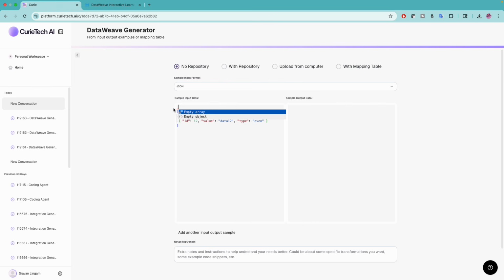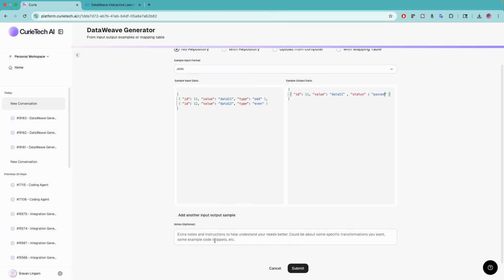Okay, so this is one of my inputs, and your expected data is, I'll say, let me put an ID, a value, and status as passed. I don't have any status as passed here, but you know that there is another input. So I'll say I have a second input with the following JSON data.